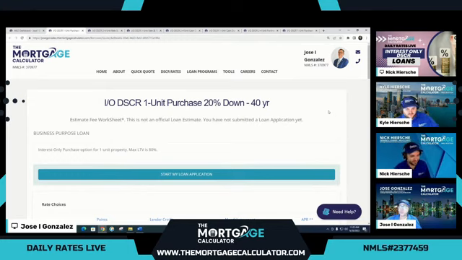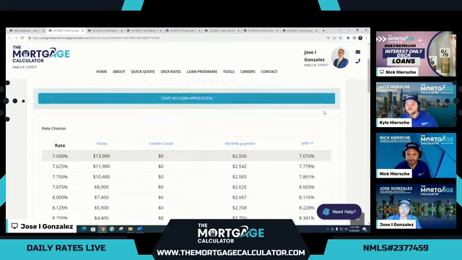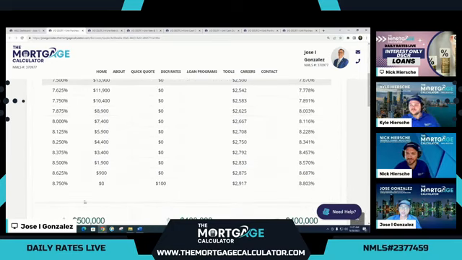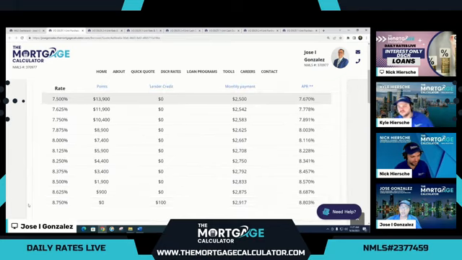Now, keep in mind, as we do go to 40-year interest only, again, it further reduces the available pool, but still we're getting an excellent rate here, basically the same rate that we got for the 1 unit interest only at a 30-year amortization. 40-year amortization, same rate, 8.75 with a little bit of a lender credit, and you can buy that down all the way to 7.5%. So this option here would be the ultimate hack for the borrower who's having issues meeting the DSCR. Not only are we going interest only, but we are at a 40-year amortization.